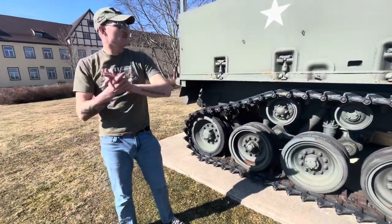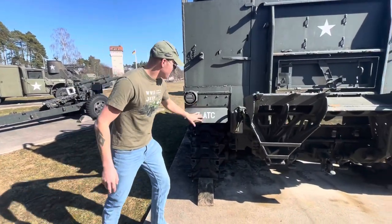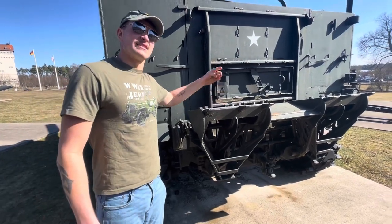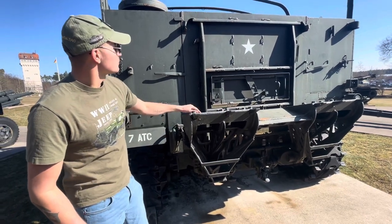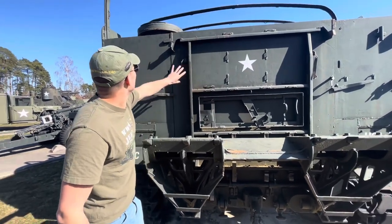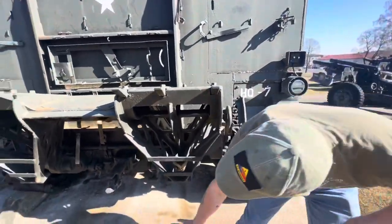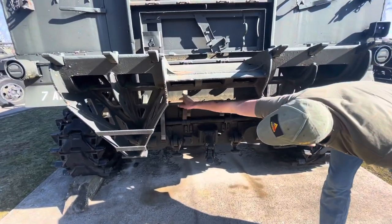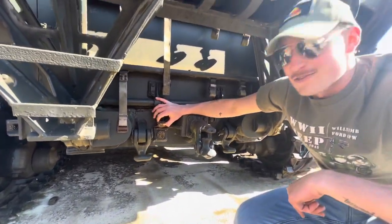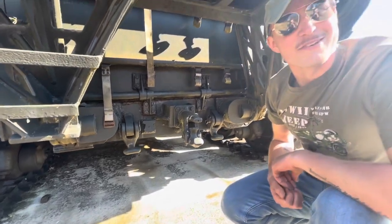That's the side of the vehicle — swinging around to the back. You've got rear backup marker lights, blackout markers, rear lights, and the same fender markings as the front. There's your big spade here, which is used to dig in as they fired to help absorb recoil. There's a spot for a pioneer kit — picks, rakes, shovels, an axe — and mounts for canvas on top to keep things dry. It also has a tow pintle. The straps for the pioneer kit are still intact. And just like today's vehicles, it actually has an electric charging port.